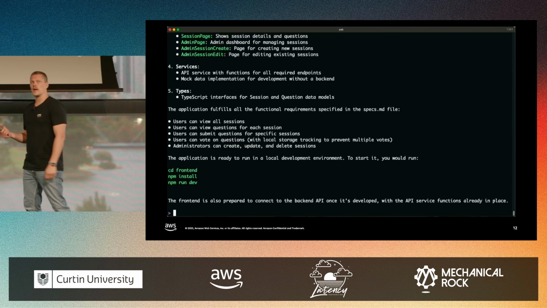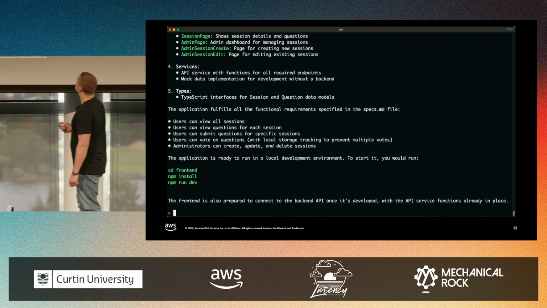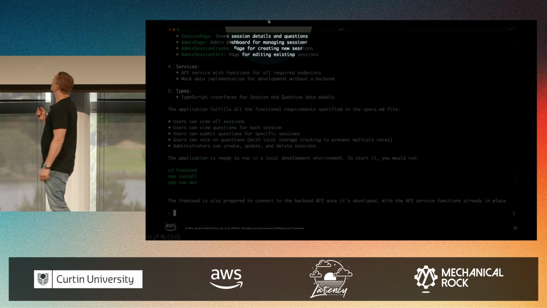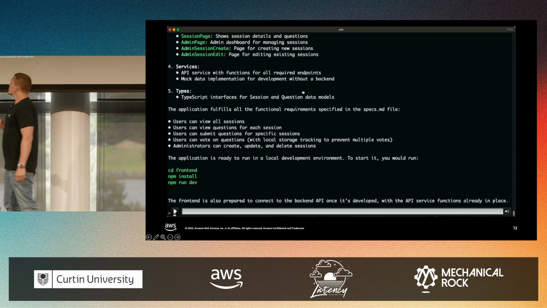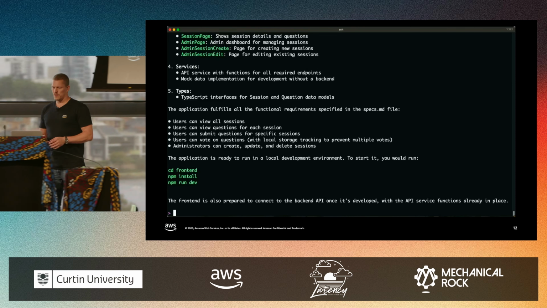And so at the end, it recaps what it's done. It's given me a list of files that it created. Does this work actually like this? Yeah. Okay, yeah. It's given me a list of files that it's created and what they're there for, and the services and the functions that have been developed, and then it tells me how to run the application.